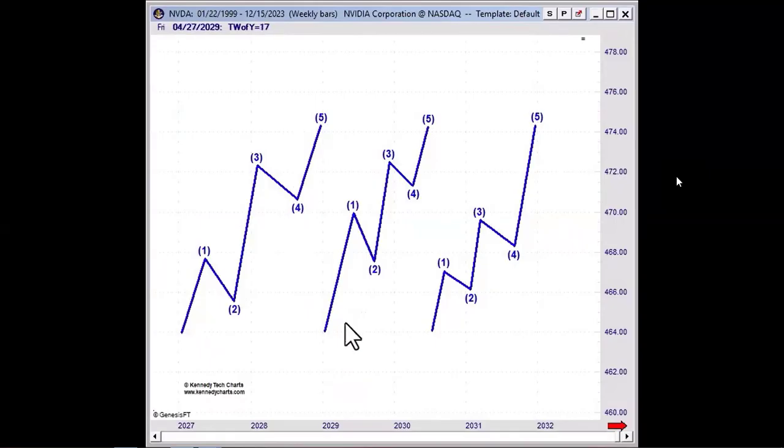In the middle diagram, you'll notice that wave 1 is the longest wave. Then you have your wave 2 pullback, your wave 3. Notice again, the rules and guidelines are adhered to. Wave 2 does not terminate below the origin point of wave 1. Wave 4 does not end in the price territory of wave 1. Wave 3 is not the shortest impulse wave of waves 1, 3, and 5. And then you have your push higher in wave 5. So in this impulse wave, wave 1 is the extended wave, and then waves 3 and 5 tend toward equality, or they're proportional to a certain degree.